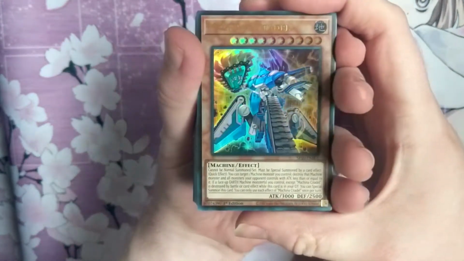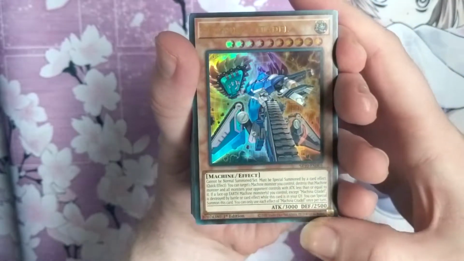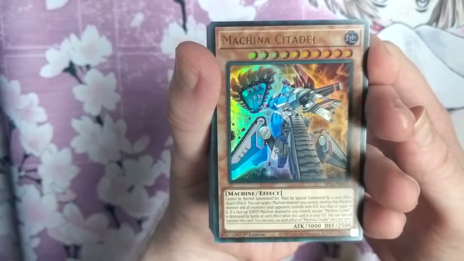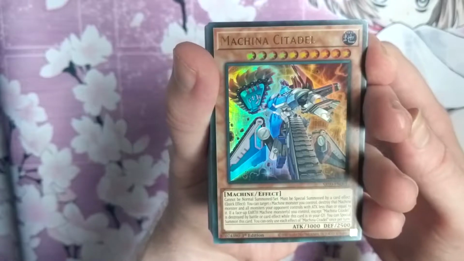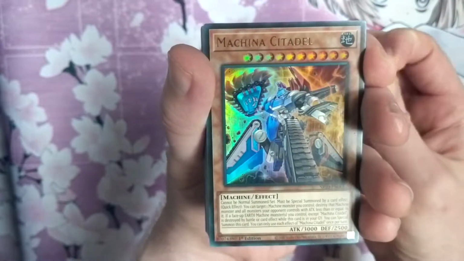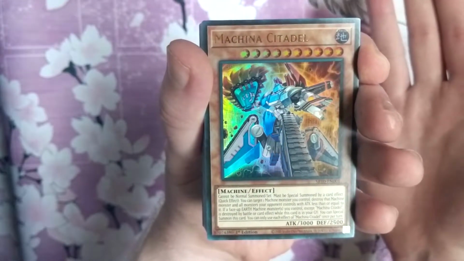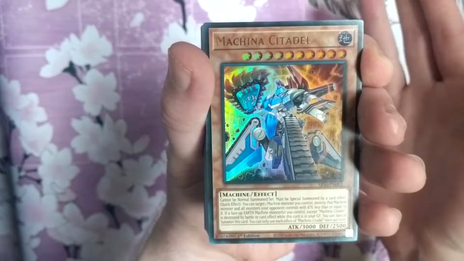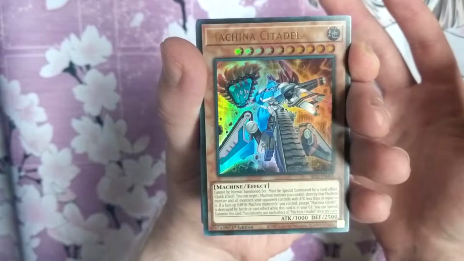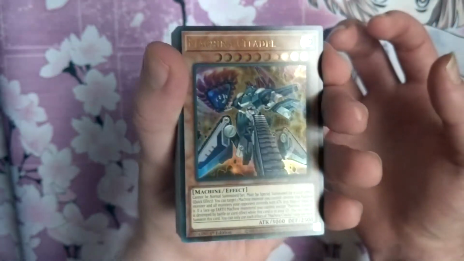So first up, we got Machinae Citadel. It's got pretty great stats, 3,000, 2,500. Let's see what it does. Cannot be normal summoned or set. Must be special summoned by a card effect. Okay. Not too bad, I don't think. Quick effect. You can target a machine monster you control, destroy that machine monster and all monsters your opponent controls with attack less than or equal to it. So it's kind of like an Armed Dragon effect almost, or almost like a Raigeki, but a bit more conditional. So that's pretty cool.